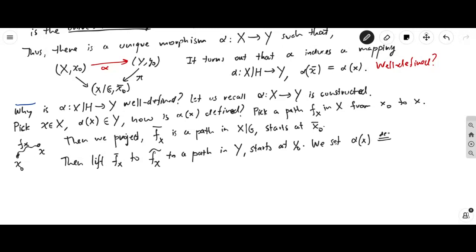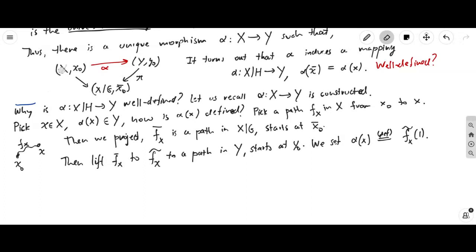So alpha of x is equal to, by definition, this is the way we define this alpha map, we just take this path and we look at the terminal point. It's just a terminal point. So that's basically what you do. You take a path in the universal cover, you project it to the quotient, then you lift that path into the covering space y, and the initial point is going to be y0, but the terminal point of that path, whatever that is, that's a point in y, and that's how you define alpha of x. This is how you map this point to that point, and then by doing so, the diagram will commute, and it's going to be a continuous map and all those things. So that's the way that you do it.